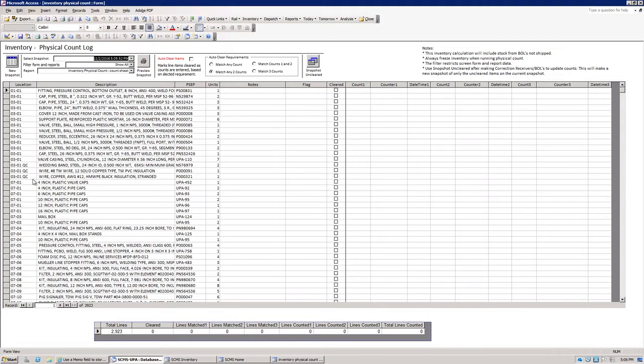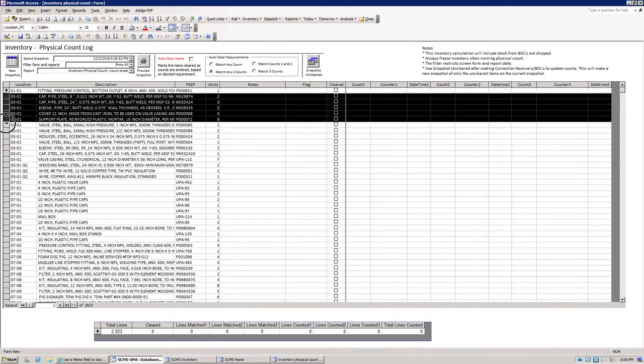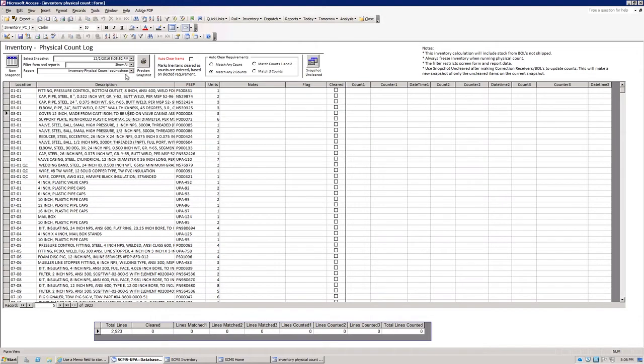So each line is an inventory record of location and product and count. At location 0101, we have item PS00831, and there's one of them. In location 301, we have a number of different items, all different part numbers, all different counts. So they each get their own record. Some of these parts may be elsewhere in the yard, but they're going to have their own line item record in this snapshot.